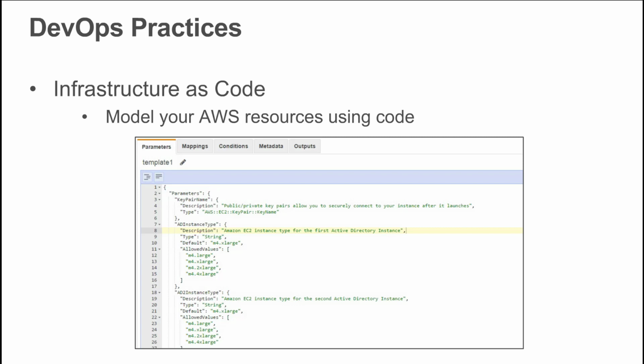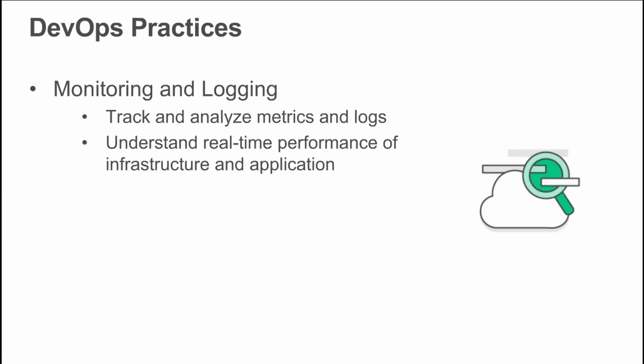With AWS, you can use CloudFormation to do infrastructure as code, or manage your infrastructure as code. So you don't have to go in and wire your physical racks. You don't have to get into your systems or VMs and configure them. But with CloudFormation, in this example, you can give it parameters like the key pair name that you want to launch the instance with, and you can pick the instance type and so on and so forth. From an infrastructure as code perspective, I can provision an infrastructure from CloudFormation very quickly.